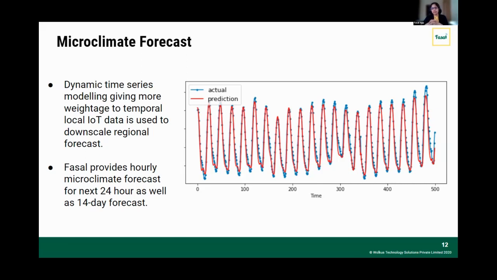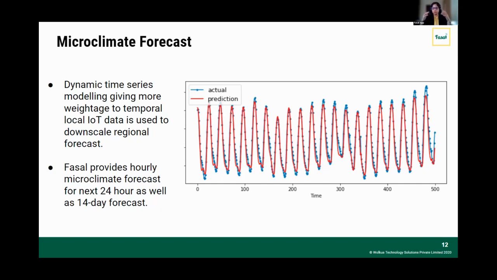It auto trains on this historical data. And why do we keep training every 1 month? Because we keep getting newer and newer data, and more weightage is given to the local data and to the recent data.